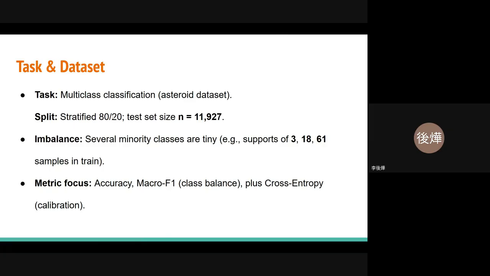In this task, we are dealing with a data set from NASA, and we split it in a ratio of 80-20, that is the training part and the testing part. And the test size is over 10,000. It is a little bit large, so we spend a lot of time when running the program, and it also holds a lot of memory when we are running the program.